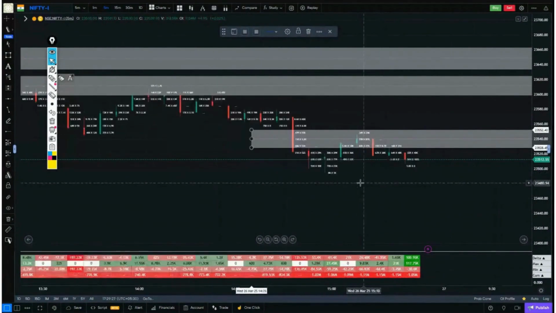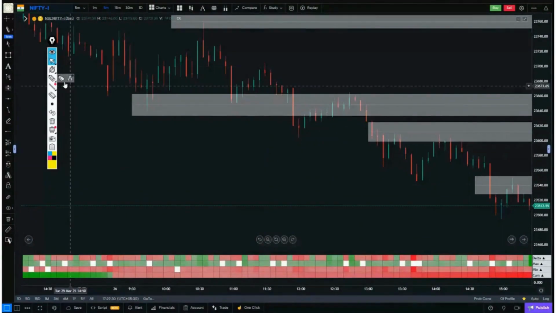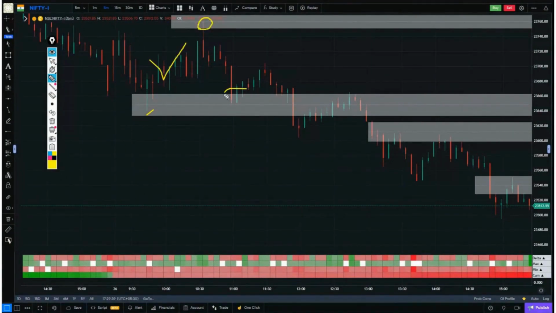What was the scene with Nifty's closing today? Selling was absorbed. The buyer entered, moved to the upside, but here buying exhaustion occurred. Again, some selling pressure happened, but in the middle of the road, sellers became active again, meaning selling exhaustion happened once, twice, and the third time, finally sellers broke this zone.